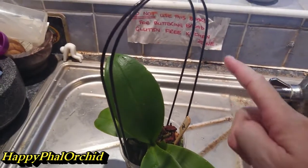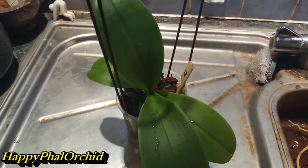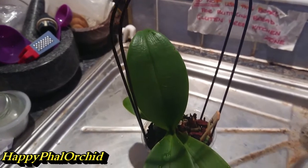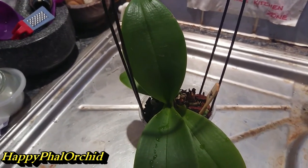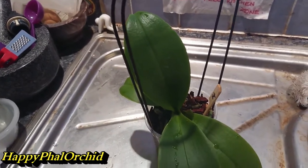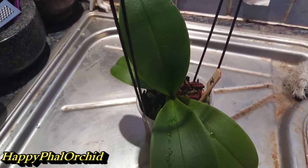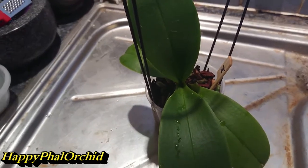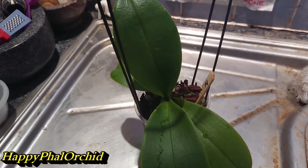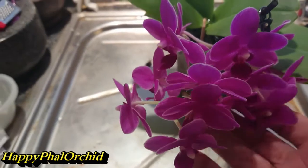This guy is the pretty orange one that should have been 15 quid and was reduced to 4, because he was dropping his flowers. I mean, obviously they've now all gone. I've just chopped the flower spikes off because they've gone brown. So hopefully maybe he will spike again, but it doesn't look like he's got loads of roots in there, so we'll just wait and see. Leave him up where he is and let him get on with it. Just keep watering him every so often. This guy's still happily flowering his head off.